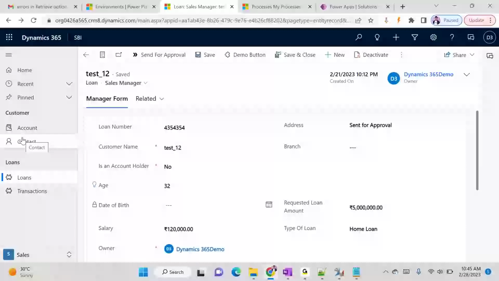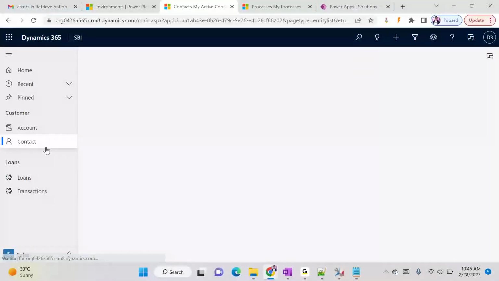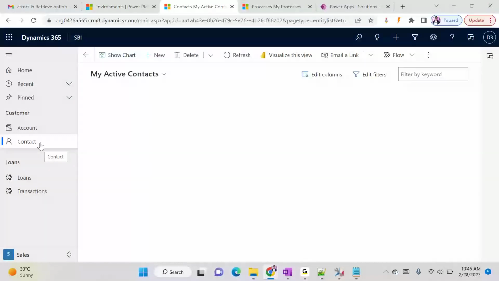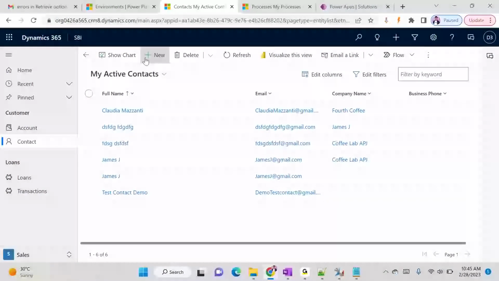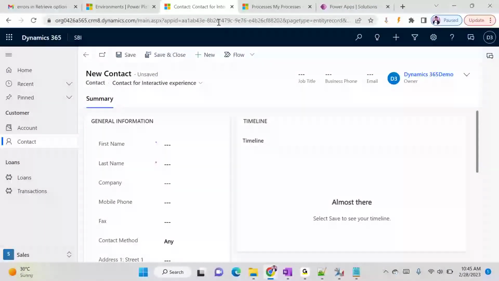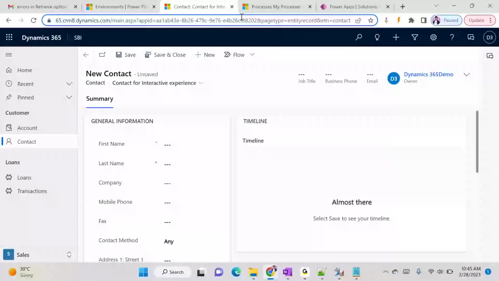For example, I'm creating a new contact. If you see in the URL, the entity is contact, but the record is not created yet, so we don't get an ID.